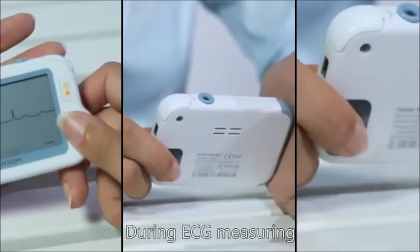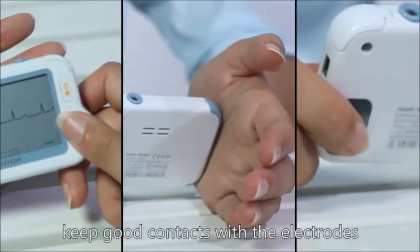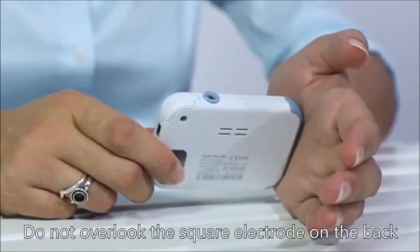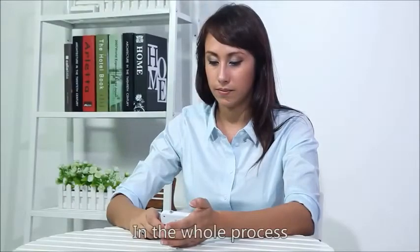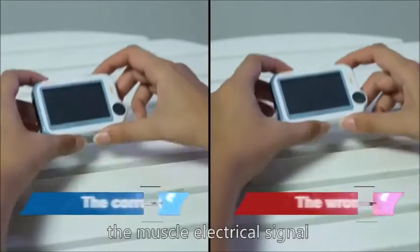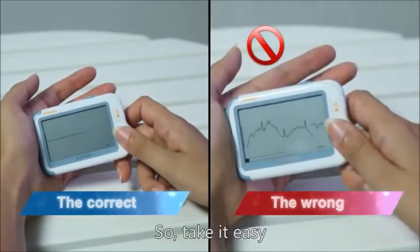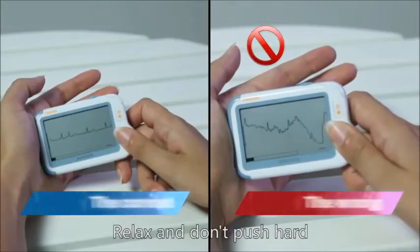During ECG measuring, touch the electrodes gently. Keep good contacts with the electrodes. Keep the two hands away from each other. Do not overlook the square electrode on the back. In the whole process, relax your arms and hands. If your muscle is under stress, the muscle electrical signal will make the ECG waveform noisy. So take it easy. Relax and don't push hard.